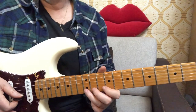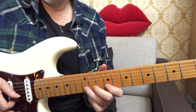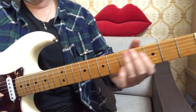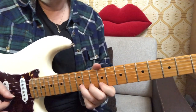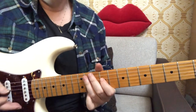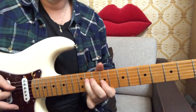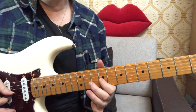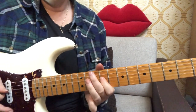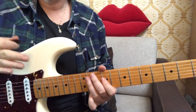Second to the last lick. As I mentioned earlier, the easiest way to learn this is if you work it into two sections. You're back into pattern one at the top. We worked our way down, and then now we just jump all the way up to kind of the climax of the solo. Try to work those into two halves and then put them together. Now when you get to this note, this is the end of the first half, now try to continue. Hopefully you can now hear the two sections, and that will help you put it together a little bit easier.